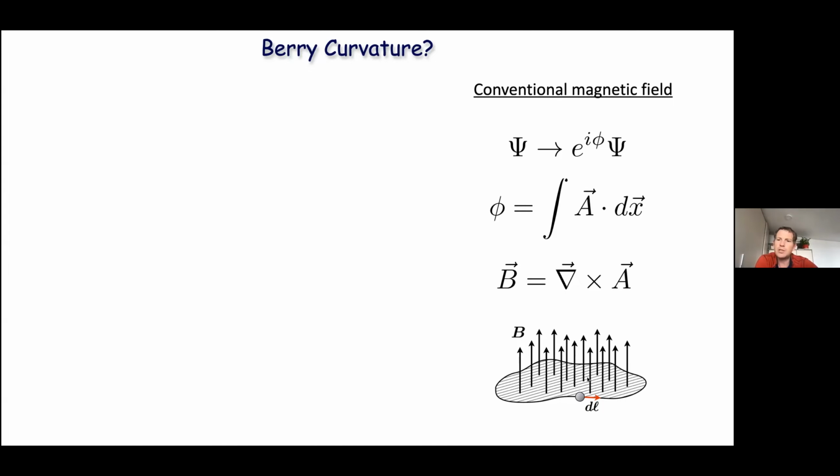But also, if I describe now the electron as a wave packet, then actually the wave packet motion can also feel this phase. And this wave packet will actually bend to the left or to the right, depending on the magnetic field. And in that way, it's actually quite nice to see that you can describe entirely the effective magnetic field just by a quantum mechanical phase.